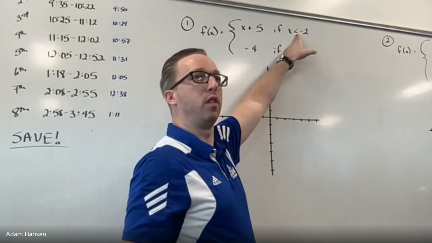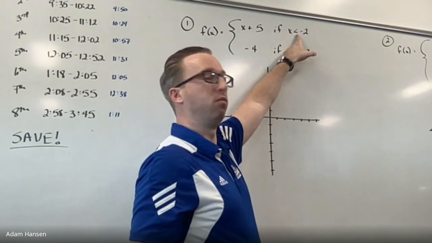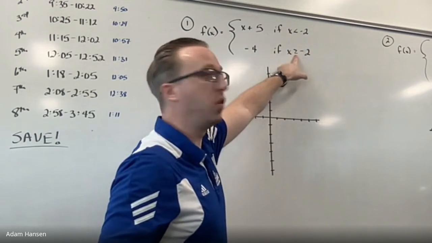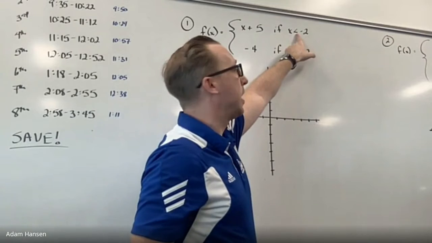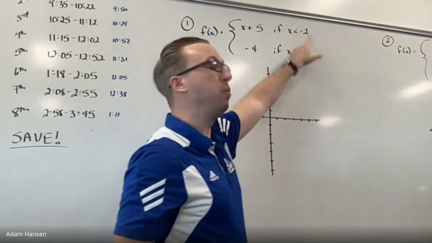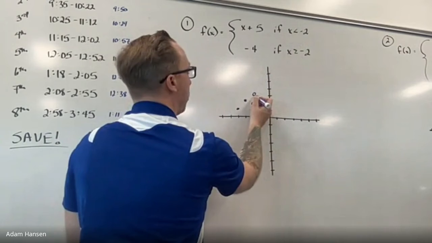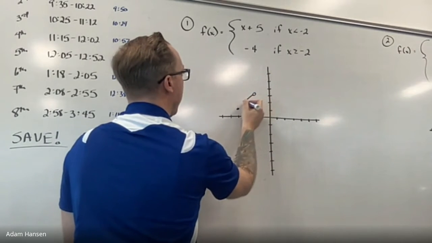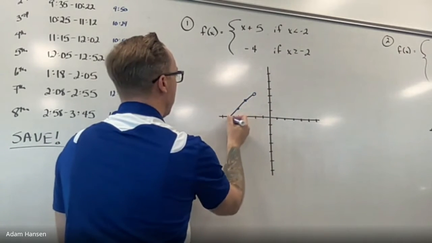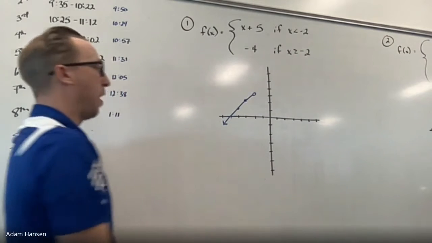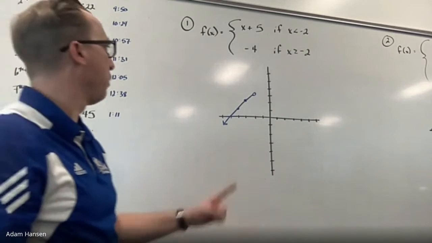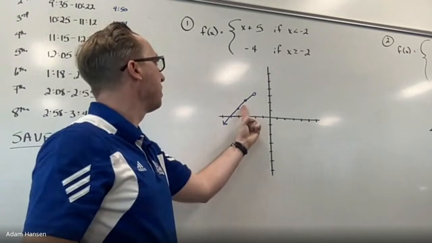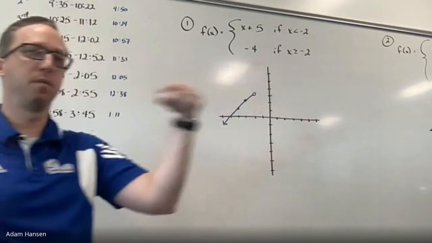Why do we say open here, Trevor? Because it doesn't have an equal to. Right. Doesn't have the equal to like the next one down below does, right? X less than -2 is up to -2, but not including -2. So I want to graph as an open point extending down and to the left for our graph. Any x value up to -2, but not -2 itself, can be found on this blue line.